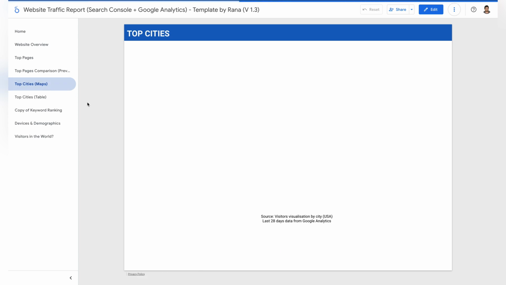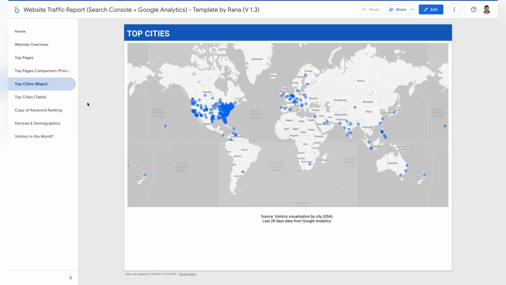Okay, let's talk about top cities. If you are an international business, this is good for you to know where your customers are from. You have the world view right here. You can take your decisions. You can understand where people are coming from, and maybe you can also discover which new country is driving a lot of traffic, and you can focus on that market as well.